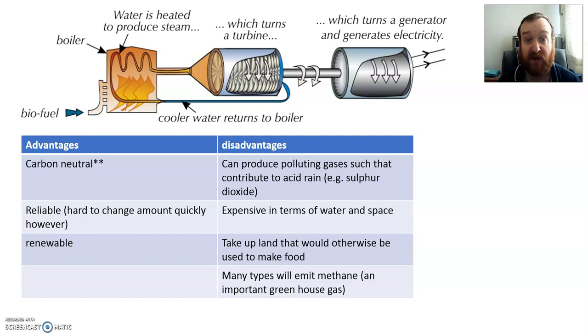These are all examples of biofuels, but the process is always the same. You take that fuel, you burn it, you transfer that chemical store into heat. And that heat is transferred to water, which is then going from liquid to steam. Steam takes up more space, it will then be pushed through a turbine. That turbine spins, it's connected through a generator which gives us electricity.